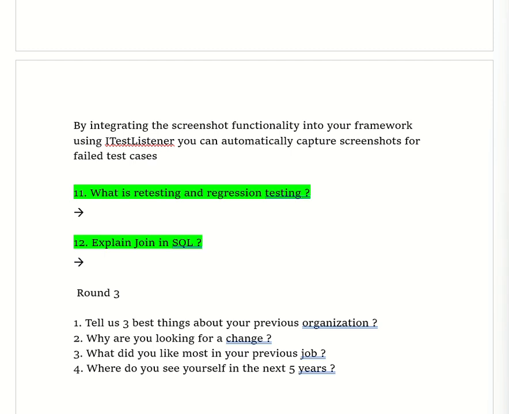In retesting, the test cases are the same as earlier. In regression testing, we use the previously executed test cases and additional ones if necessary. We perform retesting manually, but for regression testing, we use automation testing. When there is retesting in our project, the priority may be high, meaning we can declare it a critical defect. And regression testing in our project also has high priority.